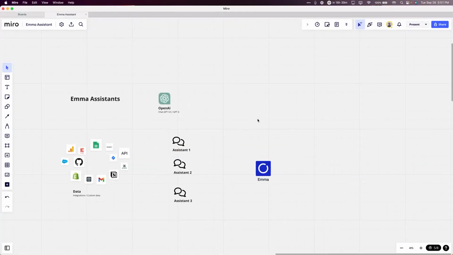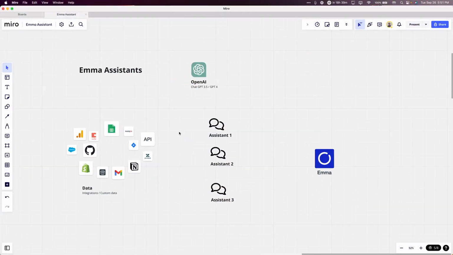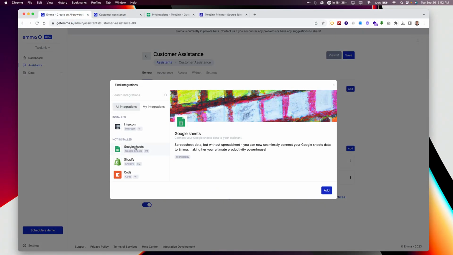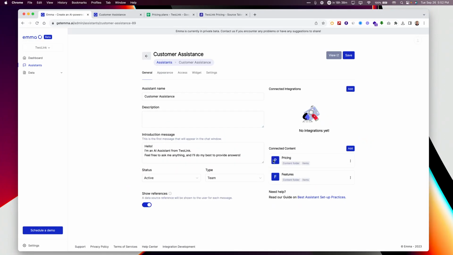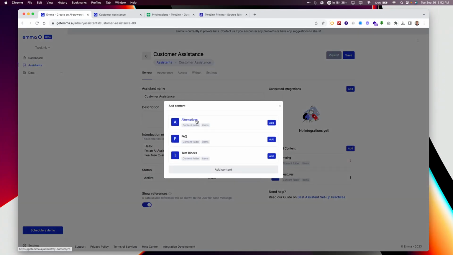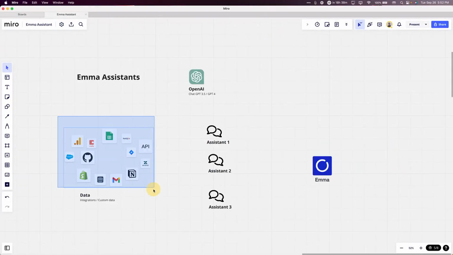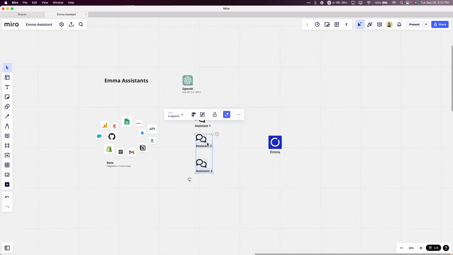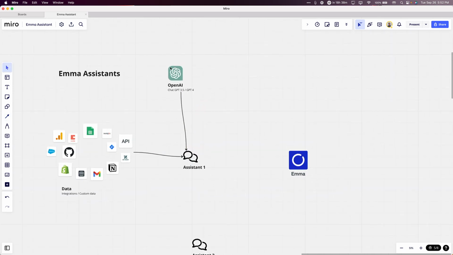And so the way that this works is, here's a visual explanation, right? So there is data, okay? There's data which can come from integrations, or it can come from your data folders. For example, here you can have data folders and upload spreadsheet data or just write your own content, right? So we have our data, and then we have the large language models. In our case, we're using GPT 3.5 and GPT 4, okay? And what we're doing with an assistant, for example if you're creating an assistant, is that we connect the data, and by default, the assistant is connected to a large language model, okay? So now we have the large language model capabilities, and we also have the data, okay?